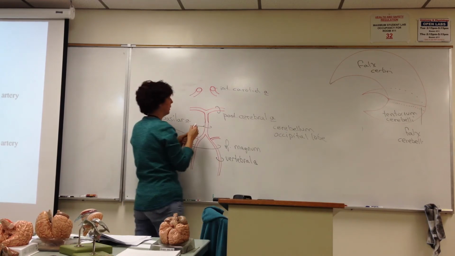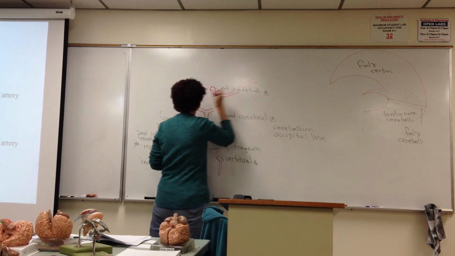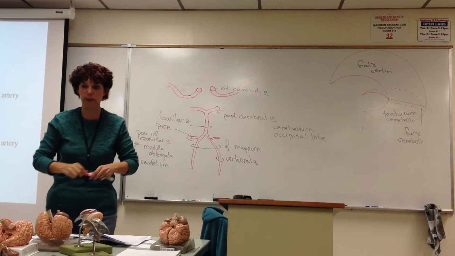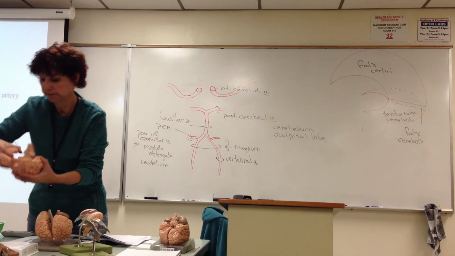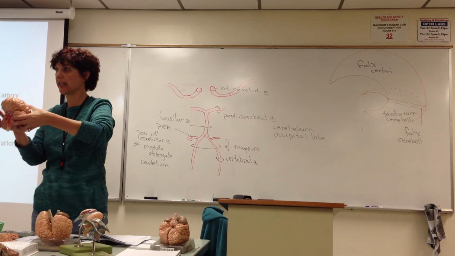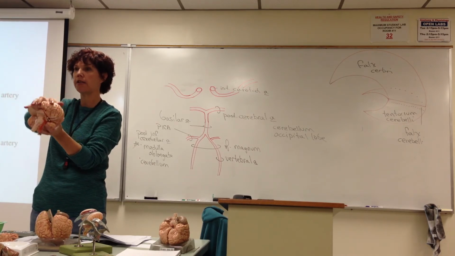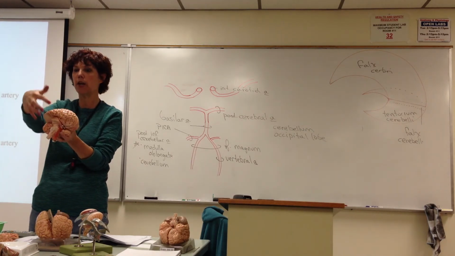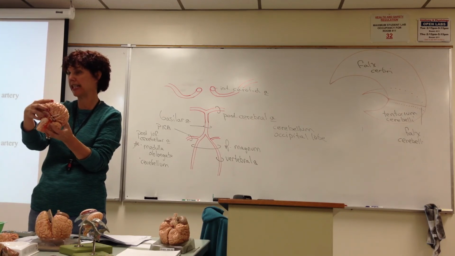One is the middle cerebral artery. And it passes between the lobes of the brain. So you can see on this model here. Here's the cut internal carotid artery that's coming up through the skull. And this major branch is passing out here and then onto the outer surface of the brain. So it's going to supply the frontal lobe, the parietal lobe, the temporal lobe, all of this outer surface, okay, the majority of the brain tissue.